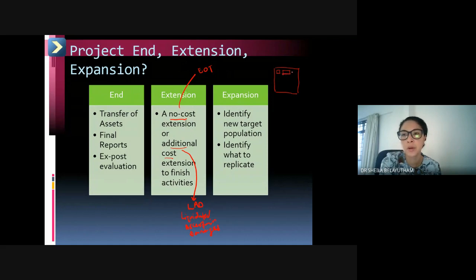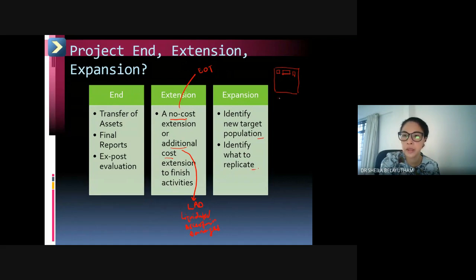Probably the best example is Sunway. If you recall, Sunway actually started quite small. That entire piece of land started small and slowly they grew, having hospitals, malls, shop lots, a university. So identify new target population, identify what to replicate.